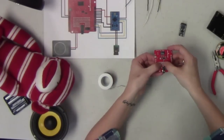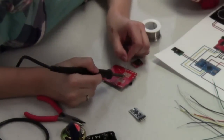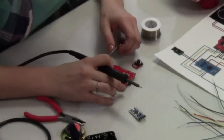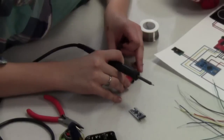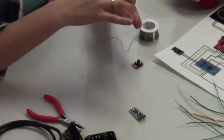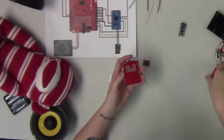So we've put the resistor through 2 of those holes, and now we're going to flip it over, bend the legs, and then add a little bit of solder. And again, make sure you don't burn yourself, because resistor legs are very good at conducting heat. When you go to clip these now, you don't want to clip them super short, because you are going to have to jumper these to the pins next to them in order to connect them to the wires that we have. Since this is prototyping space, all of these holes are separate, so just keep that in mind.